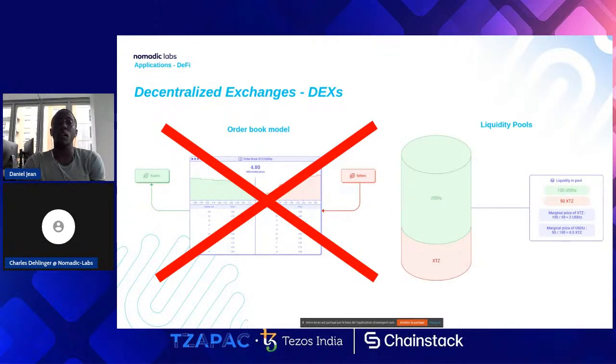Okay, so now let's talk about DEXs, decentralized exchanges. Before blockchain and decentralized finance, if people wanted to exchange assets, they had to rely on something called an order book model. With DeFi, we have no more need for the order book model. You don't need significant liquidity to perform exchanges. So now liquidity pools allow various exchanges between two or more assets. We have the concept of liquidity providers. These are people who bring liquidity into a liquidity pool.